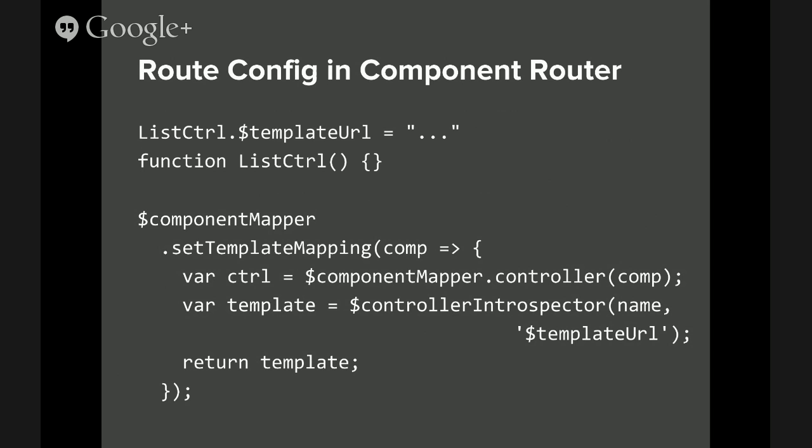So if you have a huge app and you want to move from ng-route onto component router, it's going to be difficult to take all of your information about templates and move them into each individual file. So you can use the first strategy where you just say, I'm going to set up this convention in that case. Or if you're writing more new code, right? So you're implementing an Angular 1 app using component router, you could use this strategy and you'll be much more semantically aligned.